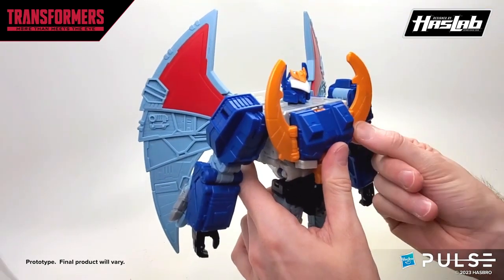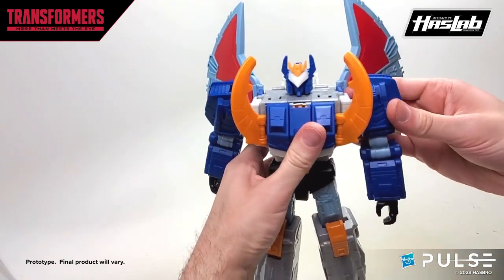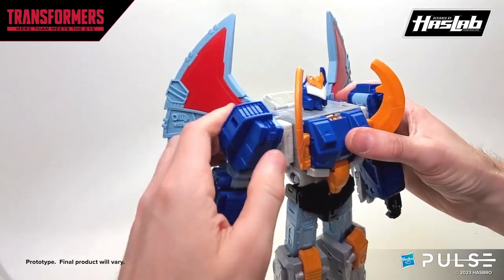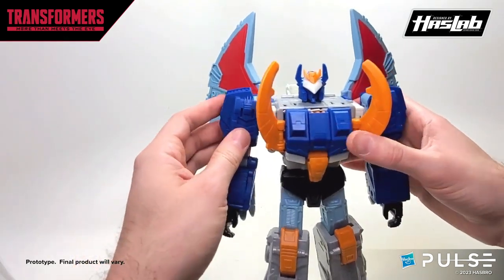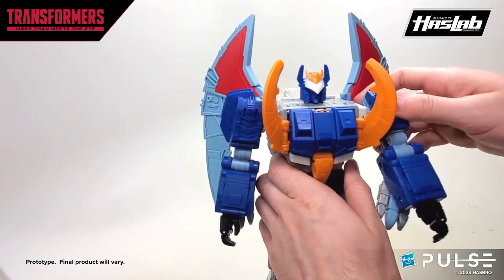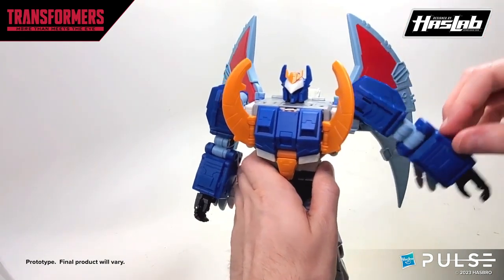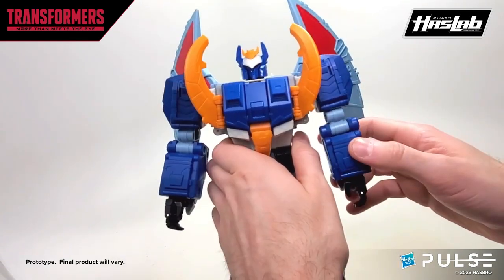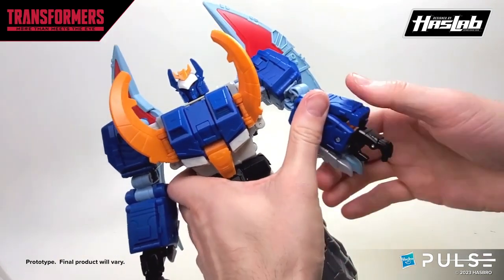You can fold Tiger Chest's wings a little bit forward, because Deathsaurus also has butterfly joint. So he can do very dynamic sword poses as well. This also helps when he's aiming the living metal destroying cannon at Victory Saber. Yeah, so that's nice. He's got great ratchets in his shoulder, and his arm also can pop out like that. His kaiju feet that are on the back of his hands right now, a little loose. Those will be tightened.